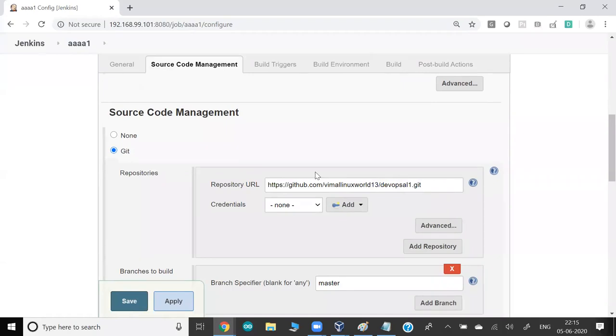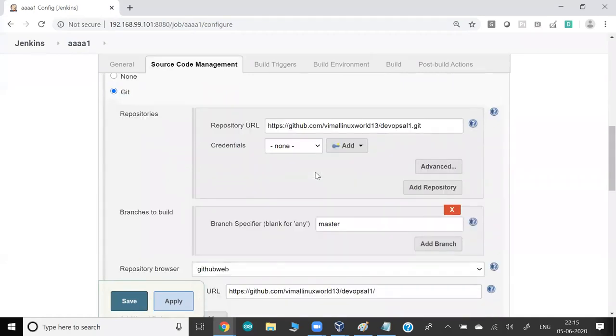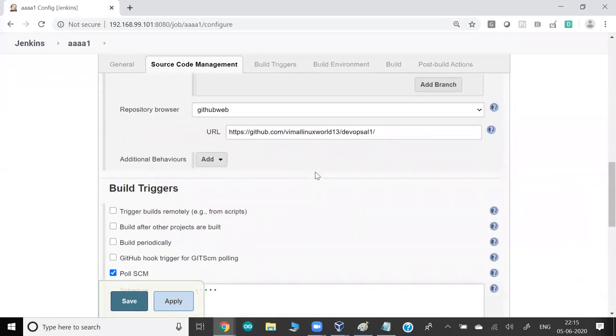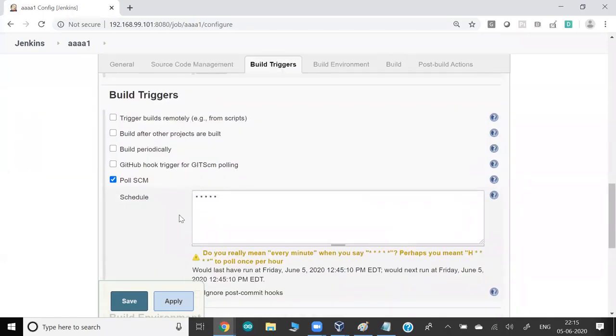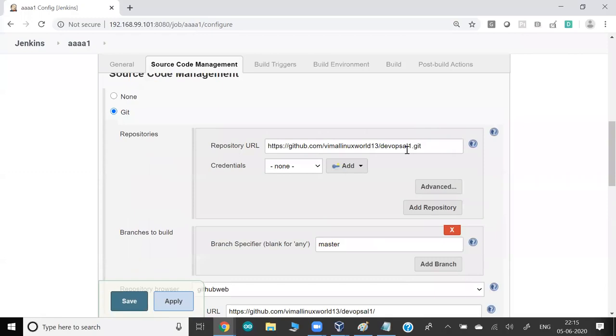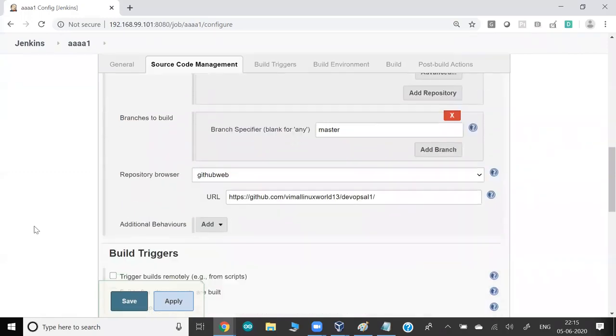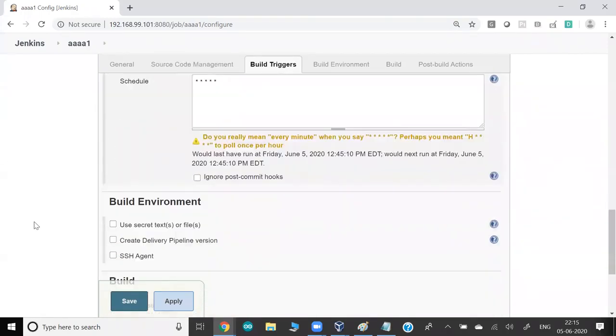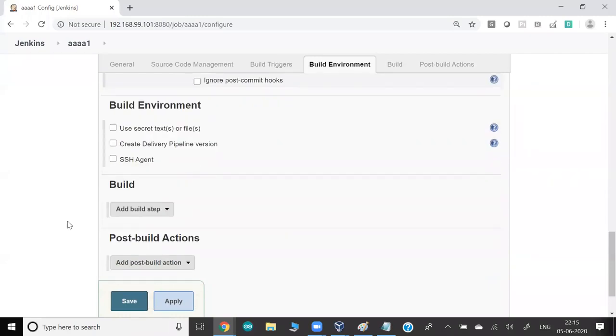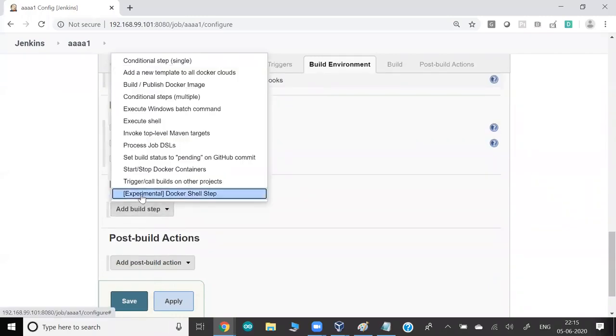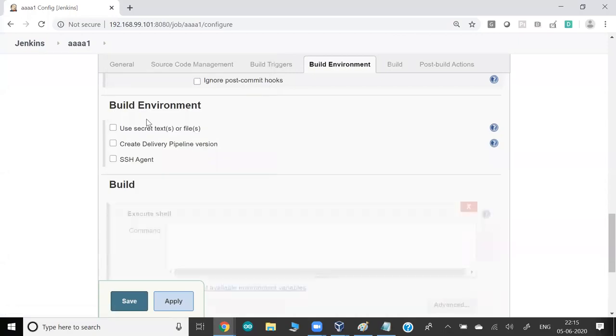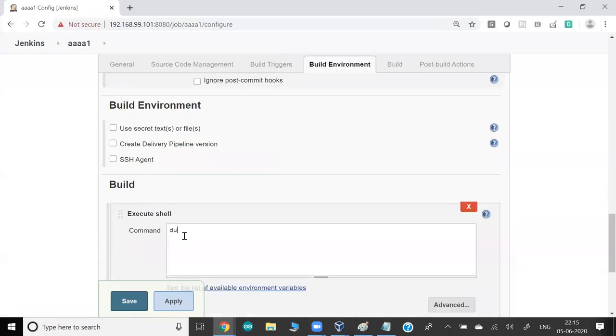And what we do when we run this job, they download this data. Every minute they keep on checking also. And because they download this data, this contains HTML code. So we want to put the HTML code in my Apache web server. And for the Apache web server, we run some command. And typically we put it into Docker.